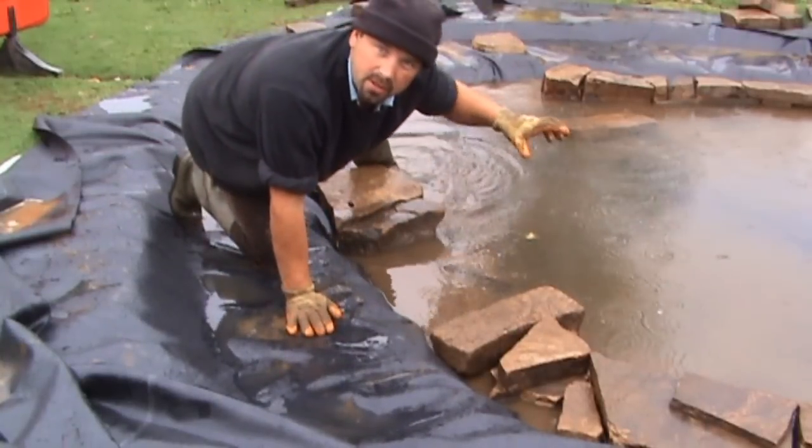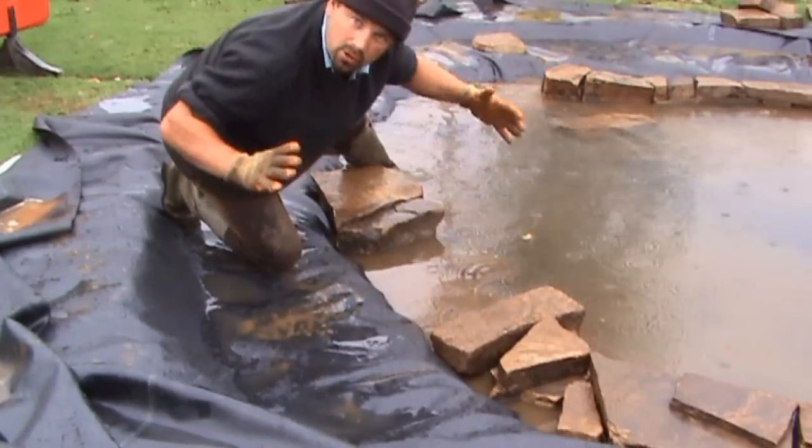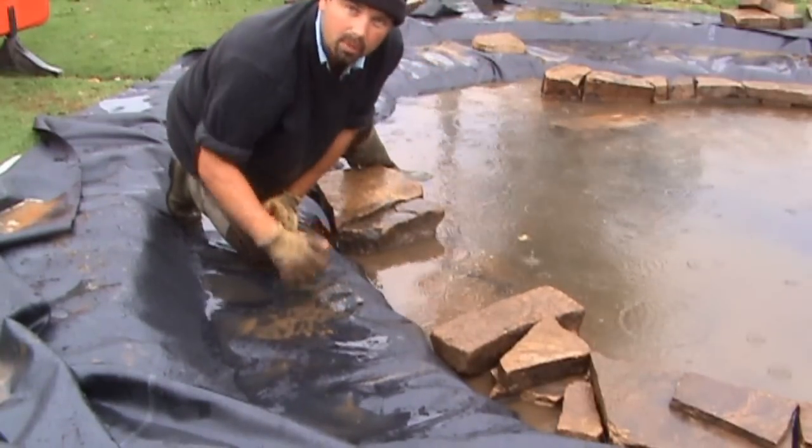And then I'm going to put stones on the big shelf inside of here, just to help to retain the cobbles when we tip them in.